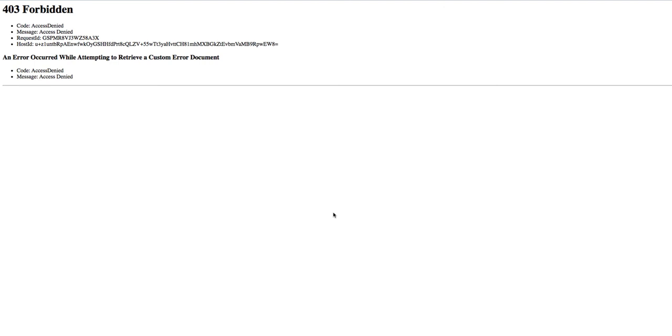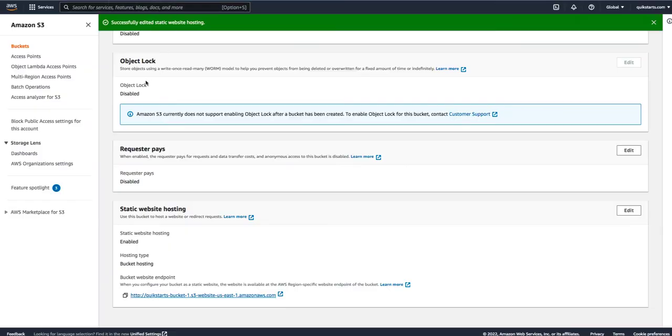response is a 403 error page. It's basically saying we don't have access. Our access is denied. Okay, and that's exactly what you should get, because Amazon Web Services follows a deny all security model.